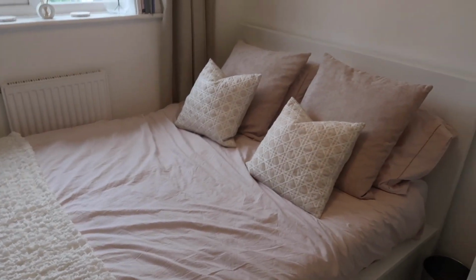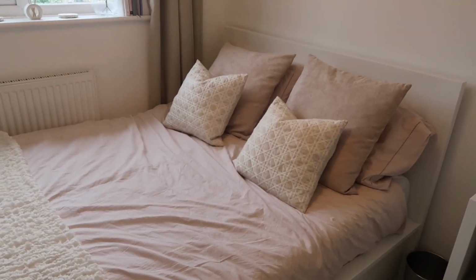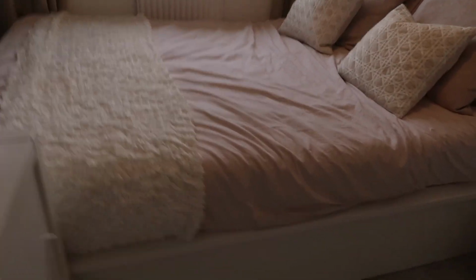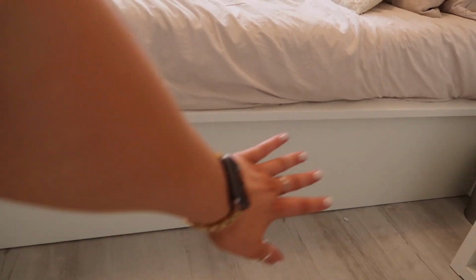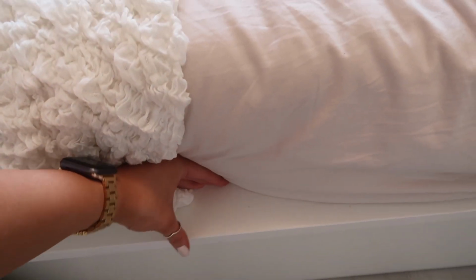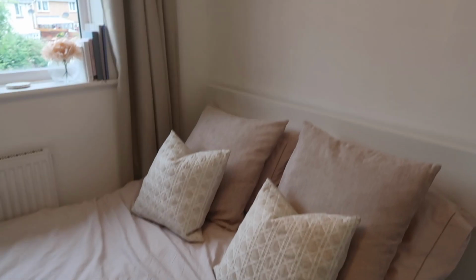And the bed. This bed is my best friend. This is the Mom Ottoman bed from Ikea, and this is the double size, and it is a dream. As you can see, there's no gap for anything to go underneath. And it's got this little lip, which I'm still getting used to. I have about 15 bruises on my leg from where I get on and off the bed, but we'll get used to it. Just very plain and minimalistic, and I like that. And the mattress lifts up, so I've got loads of storage underneath it, and I just absolutely love it.